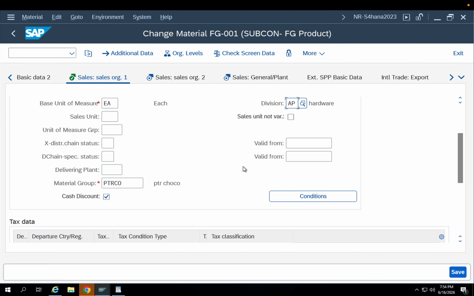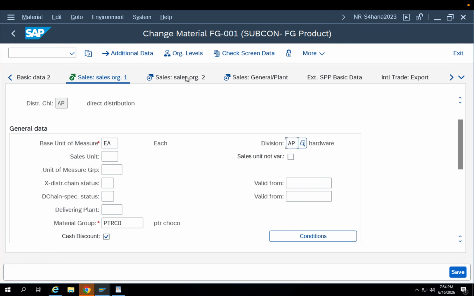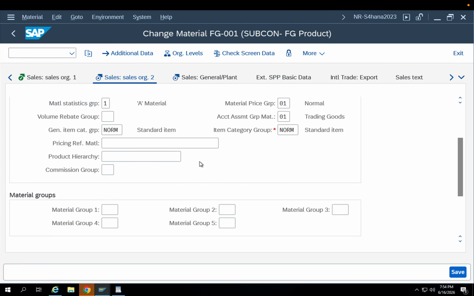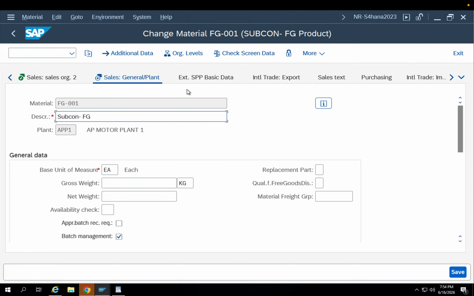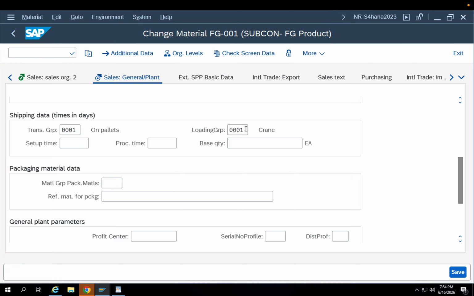Make sure that this assignment is proper, and you must use the general item category group, because if you are using third party and all, this is different. And go to here, the loading groups must be assigned, whatever setup you have done.